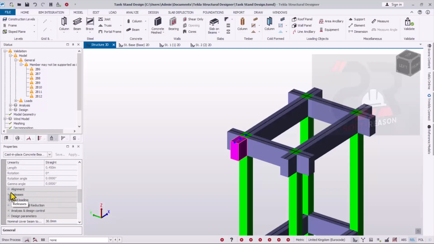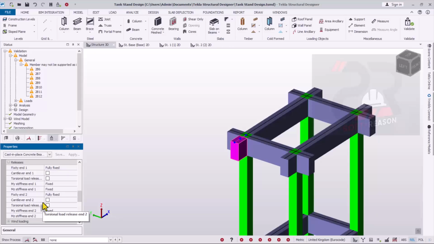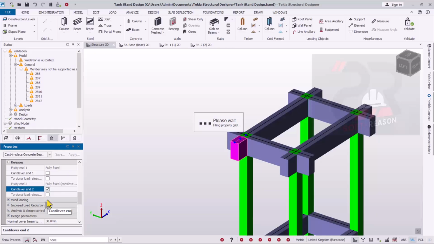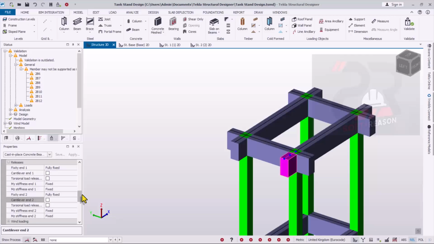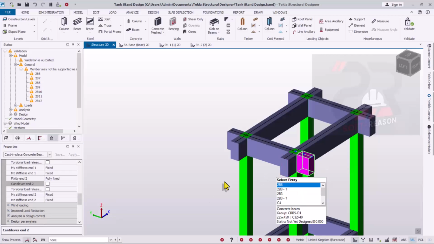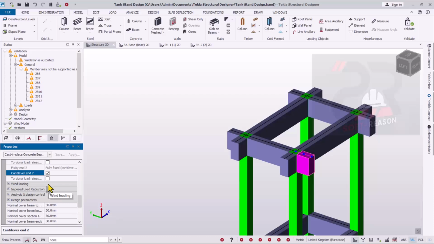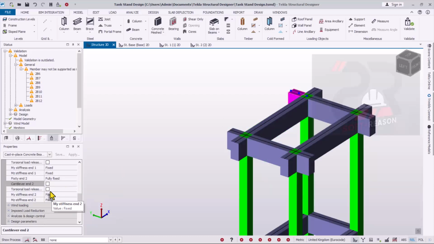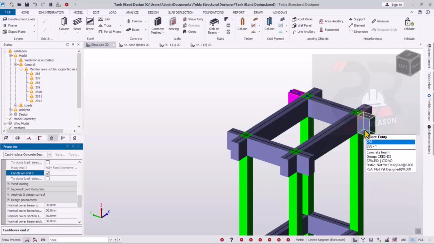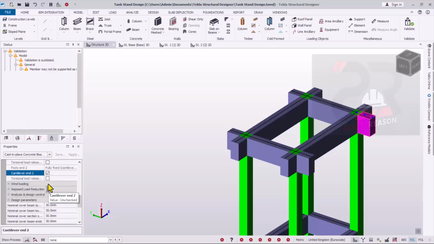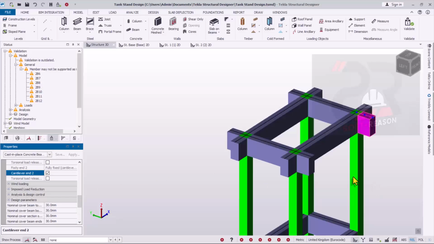Okay, this is it. Expand it, then cantilever end 2, applied successfully. Select the next one, cantilever end 2 as well. Select this one, cantilever end 2, this one, cantilever end 2. You see, so we have resolved this warning.